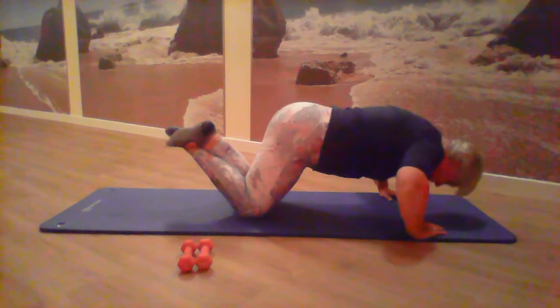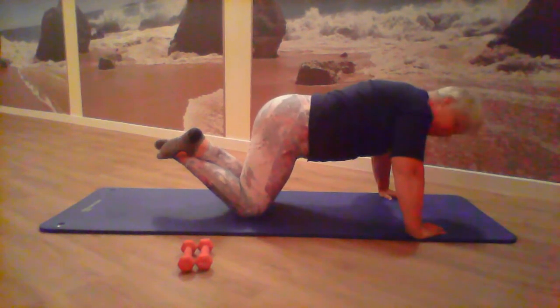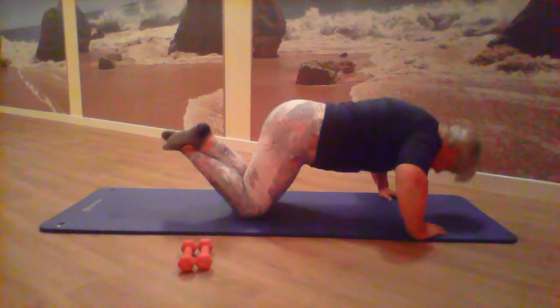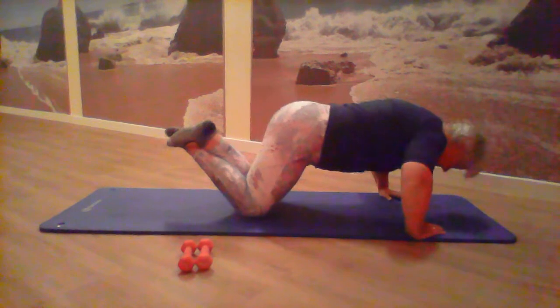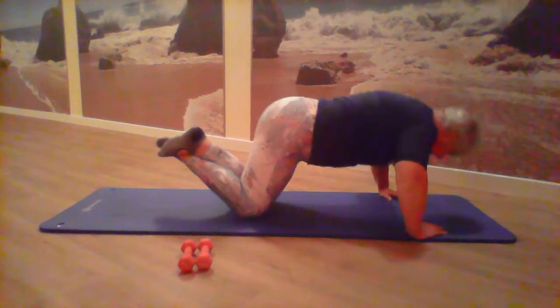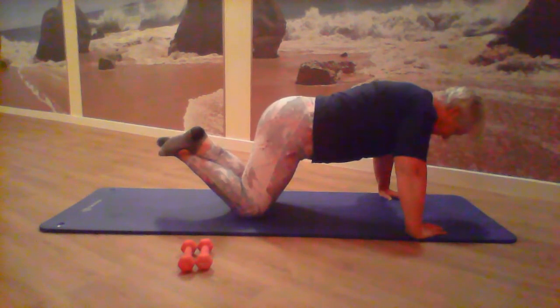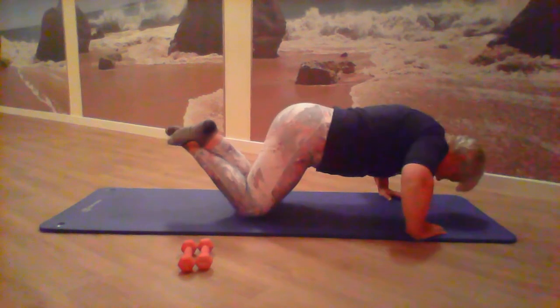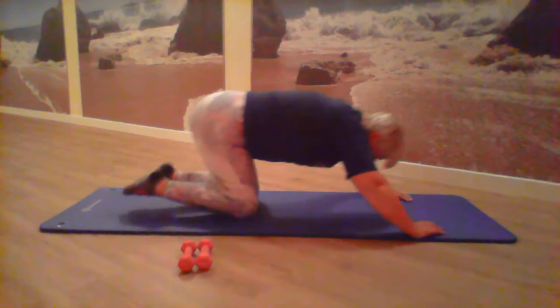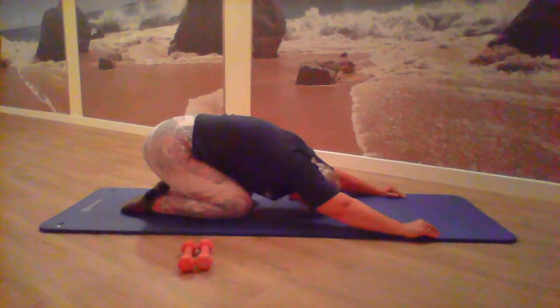Now if you are strong and find these too easy, remember you can always do a full push-up, full press-up, go on to toes, like the plank position. 3 more. Last one. And then rest. Press back into child pose.